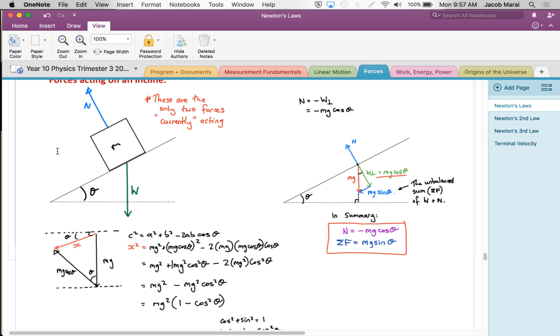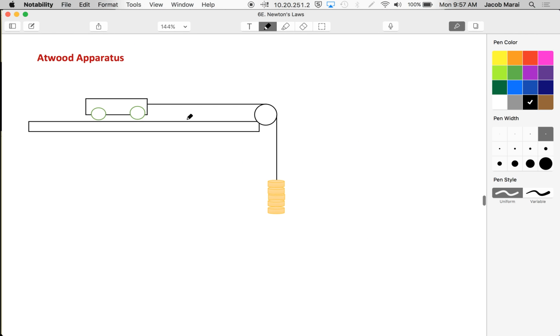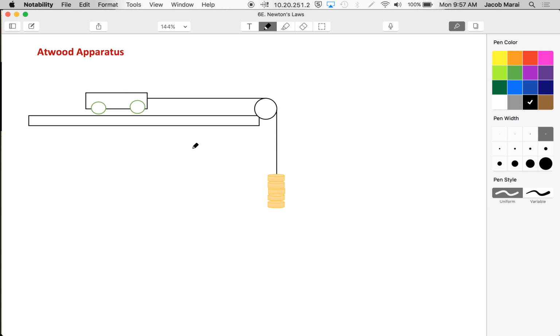All right, let's get to today's lesson. The aim is that we can get this booklet finished and you guys can attack the questions that are at the back of the booklet, because there are lots of them and they are fun. Now, we played around with this apparatus last week. It's called the Atwood apparatus. We used this to confirm Newton's second law, that the acceleration was directly proportional to the unbalanced force, and that it was the weight force of this hanging mass that produced an unbalanced force.